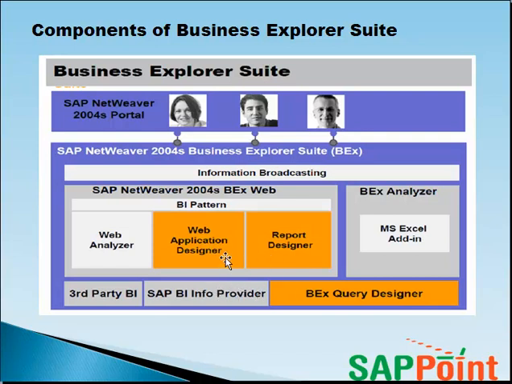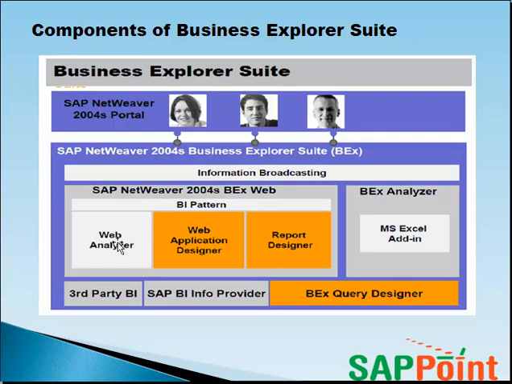The BEX Web Application Designer is a desktop application used to create web applications. With the help of this tool, we can generate HTML pages that contain BI specific content such as tables, charts or maps. Web applications are based on web templates that are created and edited in the Web Application Designer. We can save these web templates and access them from the web browser or the portal. Once they are executed, the web templates are referred to as web applications. So using Web Application Designer, we can create web applications and generate them as HTML pages.